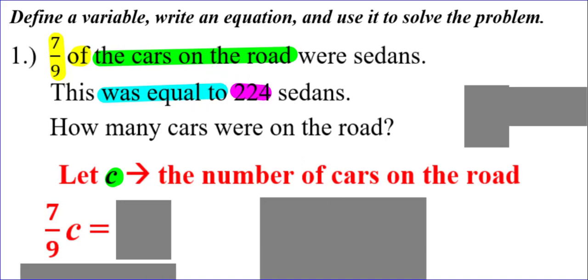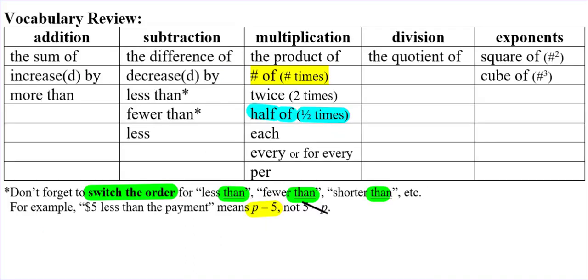So since that's to the right of the phrase was equal to, we're going to put it to the right of the equal sign. In fact, you guys are going to find out as we do these problems, the order that we read the things from the sentences, we're going to keep it in that same order as we write our equation. That's the easiest way of using the power of translating piece by piece. Now, there is one time where the order has to switch, and we talked about that earlier. Less than, fewer than, shorter than.